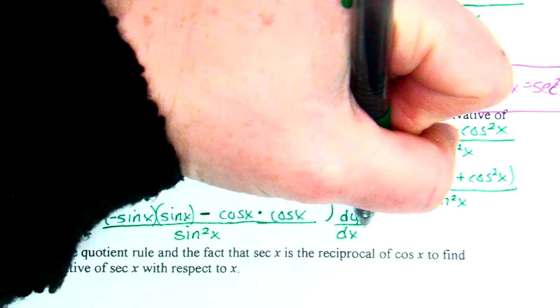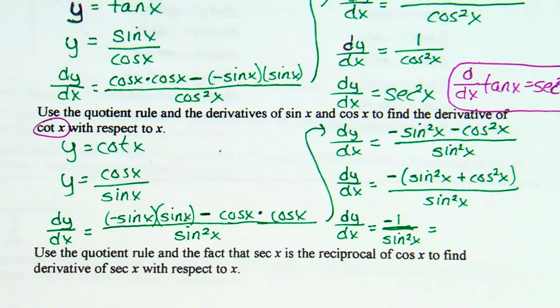And what is the reciprocal of sine squared x? Reciprocal of sine is cosecant. You said sine and I was like, sine. No, reciprocal of sine is cosecant. There's a negative there, so this is negative cosecant squared x. Cosine and sine are not reciprocals. We do think of them together a lot.